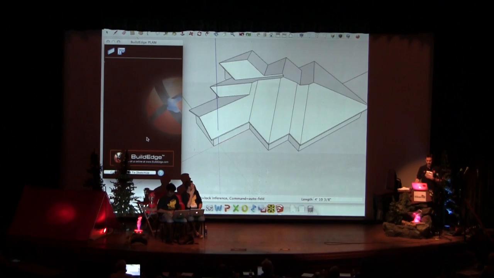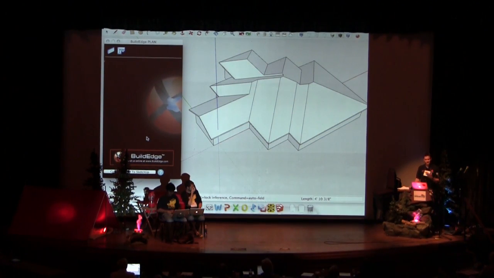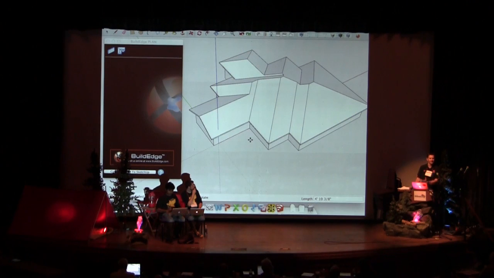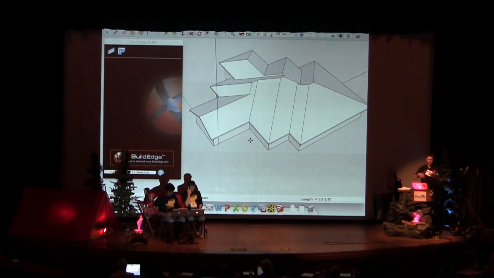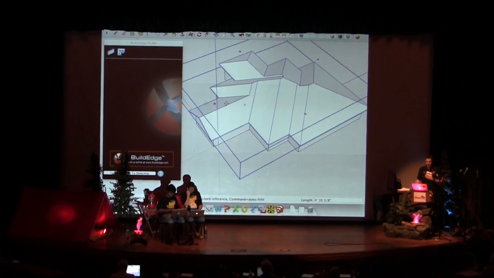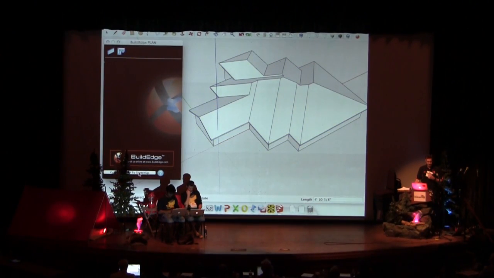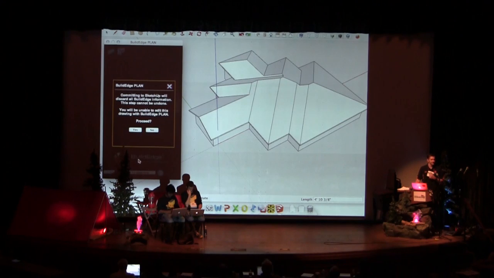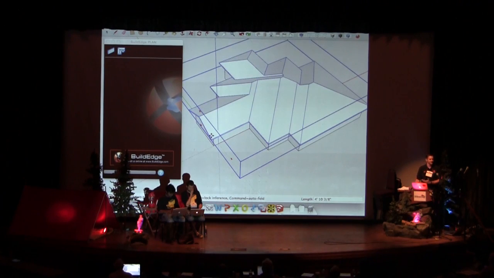This is one of the beautiful things about SketchUp: if there's anything that we can't do in the plugin right now, it's SketchUp. So if you have to go beyond what we do, or you have to come up with some crazy roof shaped like a question mark, whatever, you can always take this base geometry, hit this button right here, it says commit to SketchUp. What that's going to do is remove all the proprietary information and leave you with a base SketchUp model.